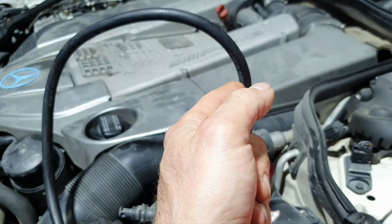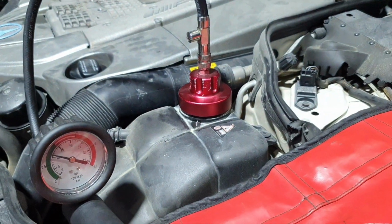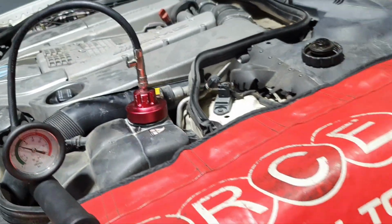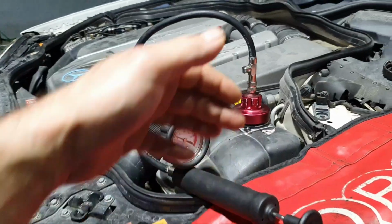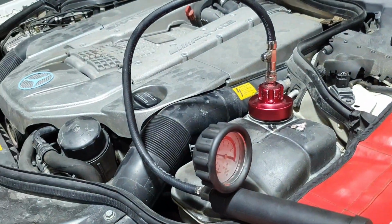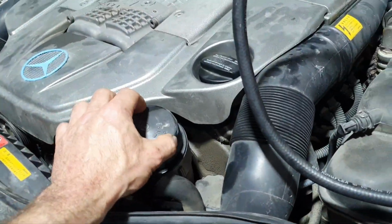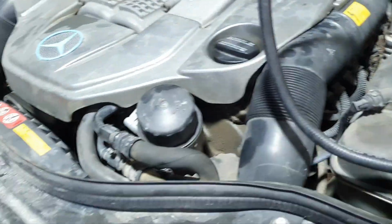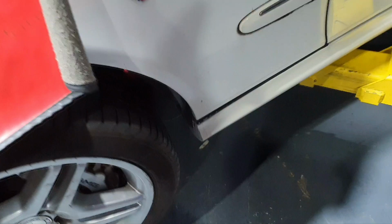Now, what about the valve seals? How long has the engine been running like this? I have no clue. Only the owner knows that, and sometimes even the owner doesn't know how long this has been happening. When he sees the low coolant, most probably he puts some coolant inside and continues driving. Now, all the seals for the oil filter housing, the cover seals up here, all the seals go bad when you have this contamination inside. Even if they're not leaking now, later on they're gonna leak, unfortunately.